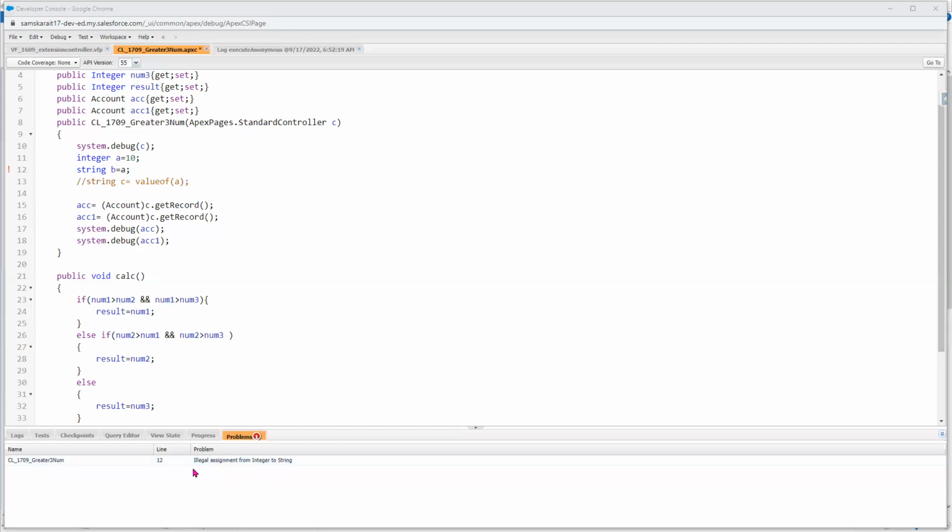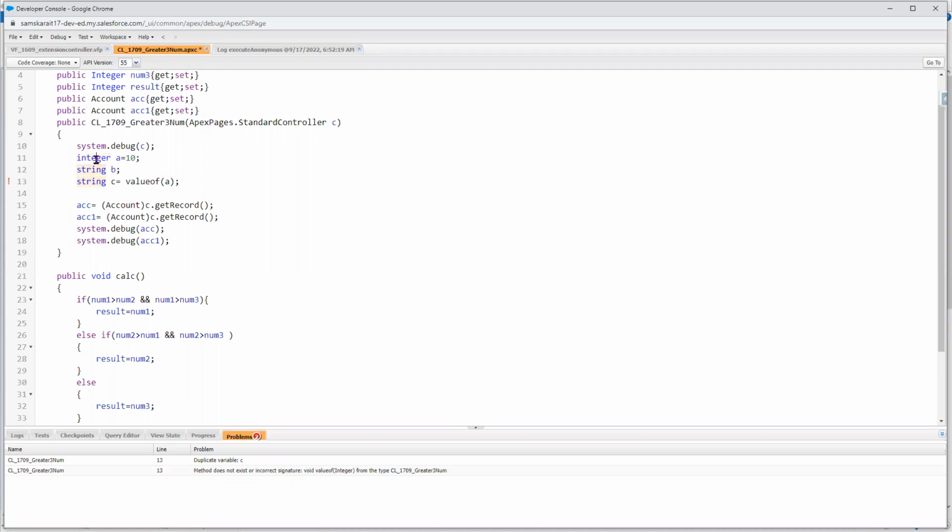What is it? Illegal assignment from integer to string. We cannot directly save two different data types together. So in case I wanted to convert integer data type to string, or any data type to any other data type, whenever we wanted to convert, for example, right now we are taking the example of integer a equal to 10 and I have a string b.